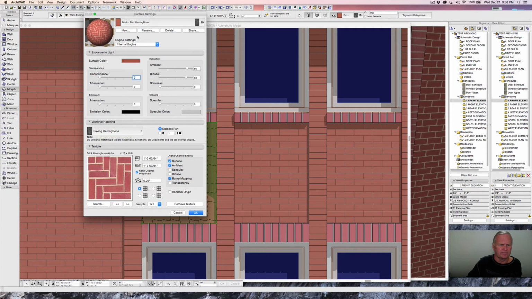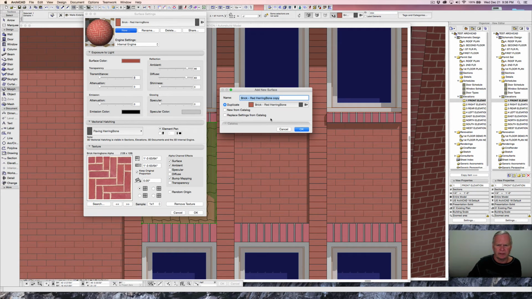Now I'm going to create a new one, and I'm going to name it, leave it the same herringbone, but call it number 2, Roman numeral 2. I'm going to say OK.